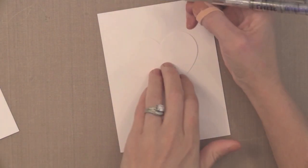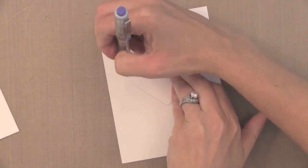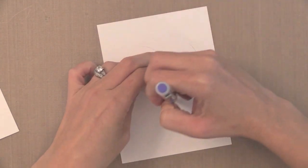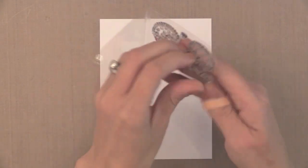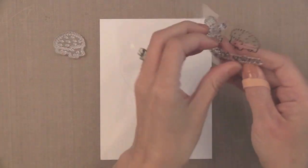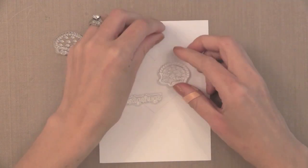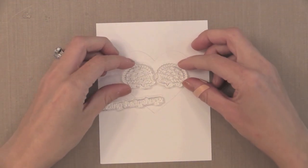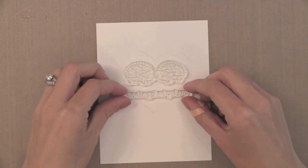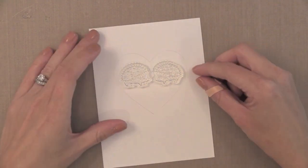I'm going to set that window aside and keep the positive heart space here. I'm going to trace this onto a piece of white card stock — this is Neenah white card stock, which is Copic Marker Friendly. I'm just tracing that with a pencil so that I know where to do my stamping. I have my Sending Hedgehogs stamp set from Lawn Fawn — I just love this little miniature stamp set. I'm going to arrange my stamps and plan out where I'll have the sentiment going across the window, making sure my little hedgehogs are high enough to allow room.